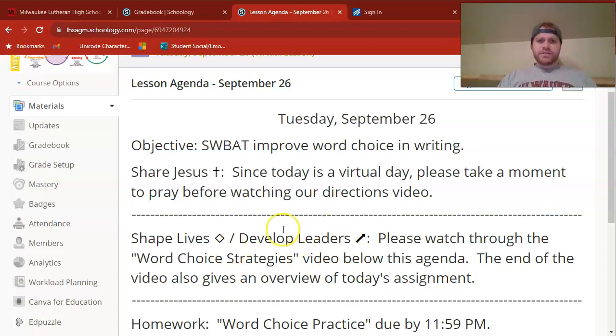As you can see, objectives-wise, today's lesson is different from yesterday's. Yesterday's was largely work time for you guys to wrap up some stuff we had already been working on. Today's objective, we are moving on with some learning that we are going to do anyway: a little lesson on word choice in writing. I will tell you that we are going to continue with this theme of word choice once we see each other again tomorrow as well.